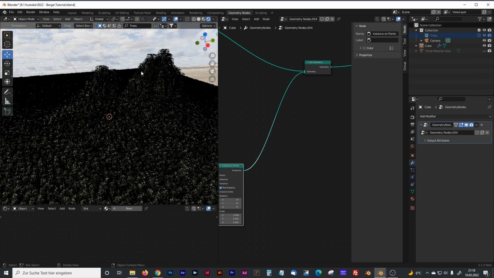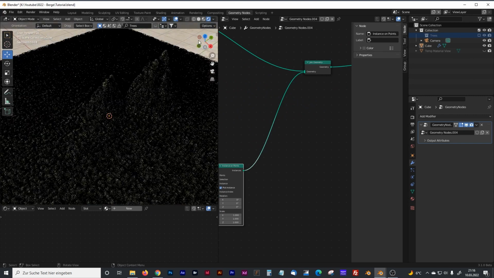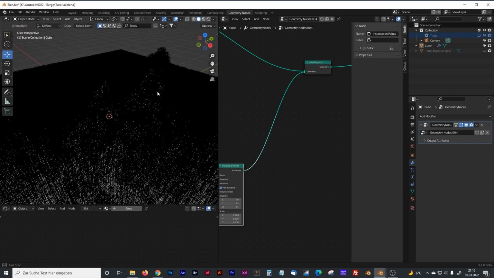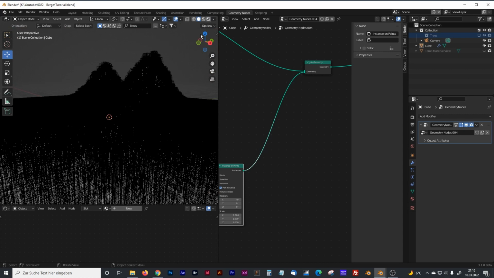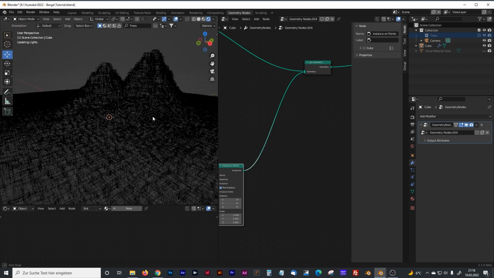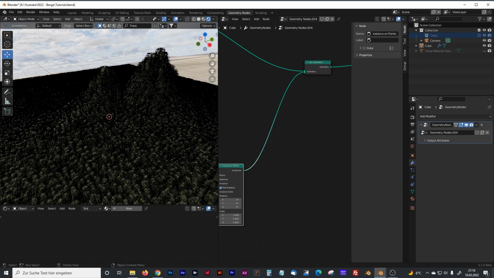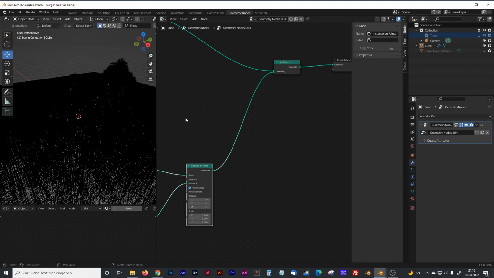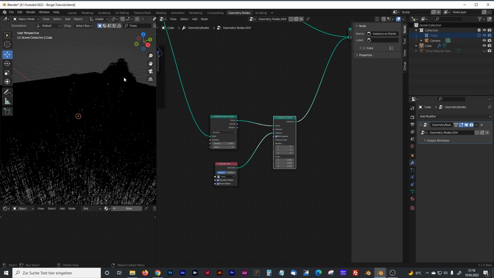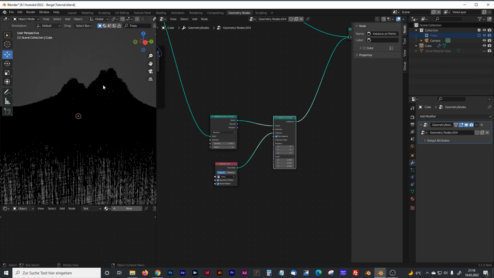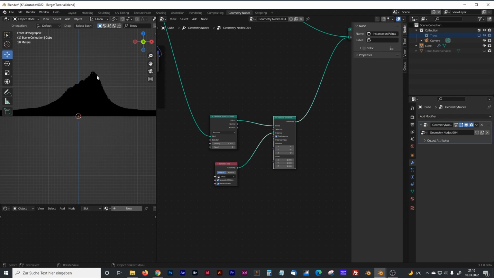And as we can see, we got many trees. We got them spread all over the mountains. And of course, we don't want that. So we have to create something that will influence the position of our trees.